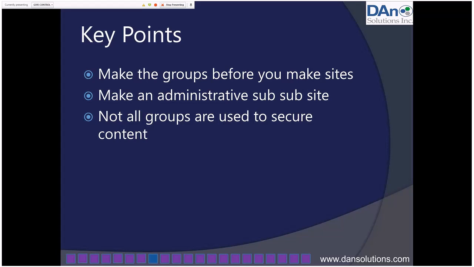So if you have administrative, secretarial type staff in all these branches and the divisions and whatnot of a large organization, they know who works there. Why don't you give them that control? You don't have to give them full control to the site. You don't have to give them any other kind of access. You create a permission group, you give it no permissions. You put the secretarial staff inside of there, and then you say, you guys have the role of adding people to and from your organization.